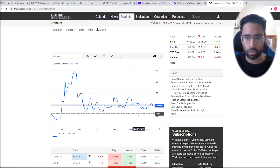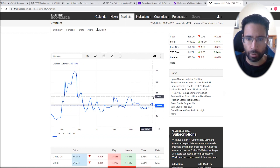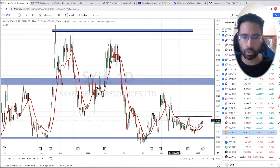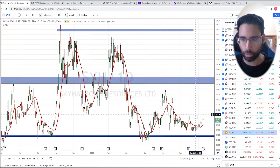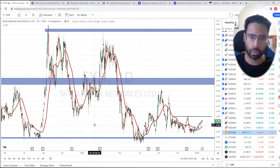As long as uranium remains above $49 — it's at $49.50 right now — we have the potential to make a higher low and drift higher, eventually testing that $53.65 zone. With the uranium market creating a bit of a base here, that will be very helpful for uranium stocks such as Sky Harbor, which are also creating these bottoming patterns right at major support. I'm very excited about this stock. I do think we will eventually get that breakout above $0.425. The technicals look great — major support level, basing — and uranium is basing as well. The management team is creating catalysts with press releases going forward.